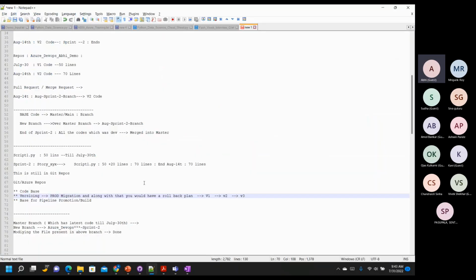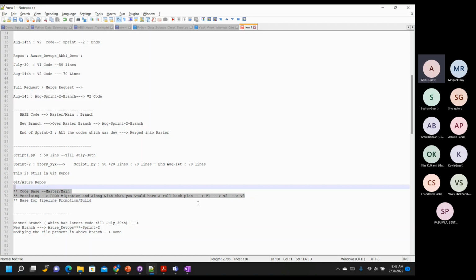So let's go back here. You might have heard this pull request or merge request before as well when I was explaining repos. That time it was not making much sense, but now it will make sense when I explain here. Okay, so we got the code base which was in your master or main. We have just seen the versioning, which is already taken care of. We will see later, once we use this for pipeline and build. But these two we have seen, correct.